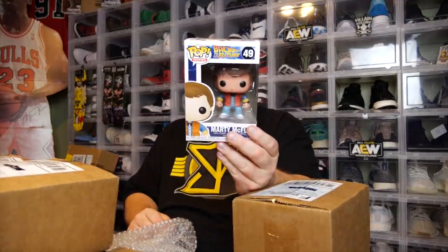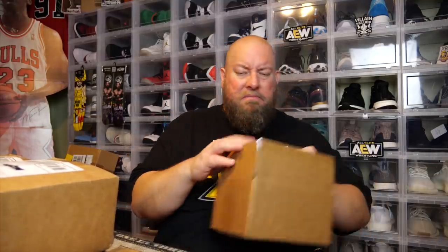First box — I thought these all come in soft protectors, but nope, this one does not. So if it had any kind of value it would be in a protector, but it's not. It's probably not worth much. Back to the Future — a Marty McFly. Not a bad one, but I don't think it's worth very much. I'm checking if it's even vaulted or not. Not too terribly bad — that's not a bad common to get out.